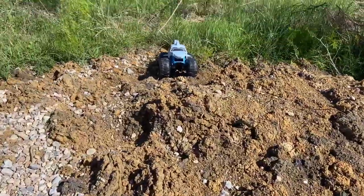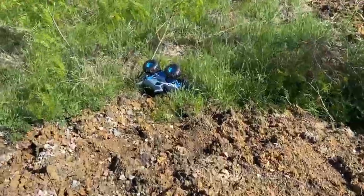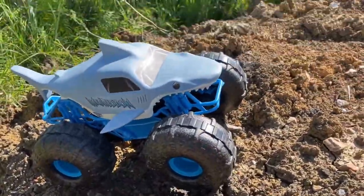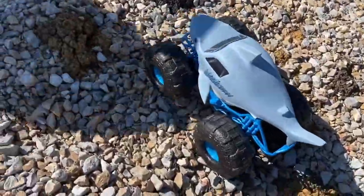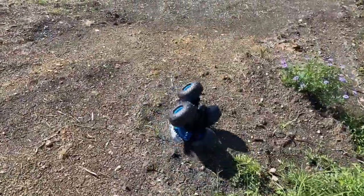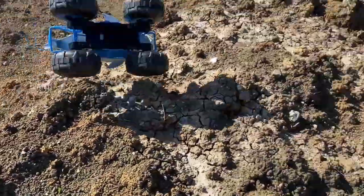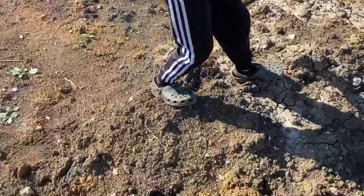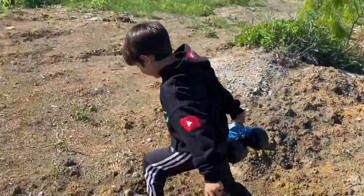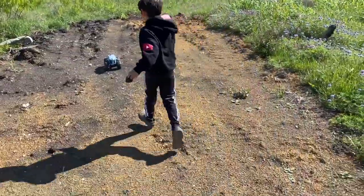We're going to see if we can hop that. You ready? Go. All right, see if we can climb that right there. Go. Go. Keep going. Oh, it slipped. It wiped out. All right, let's go back over here. Oh, golly. So far, this is probably one of the better RC cars we've gotten. And fastest. Yeah.